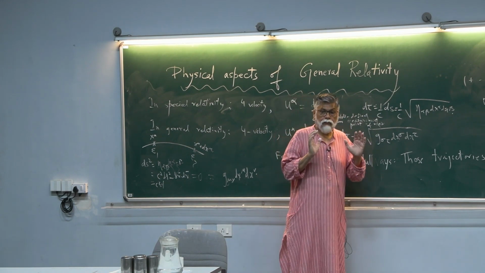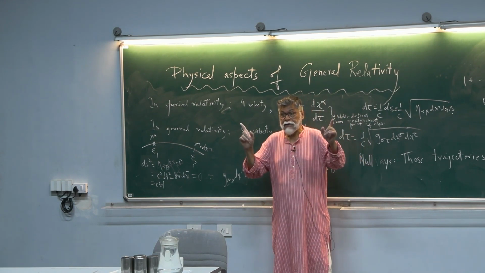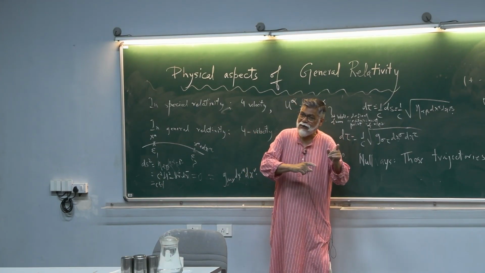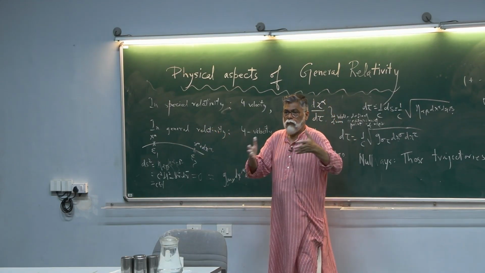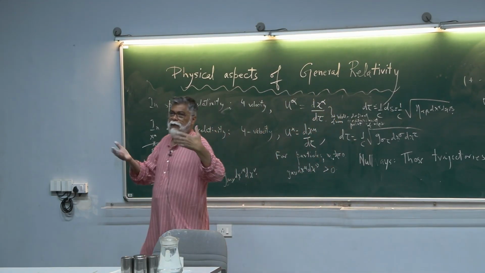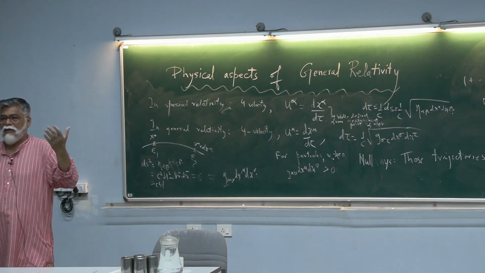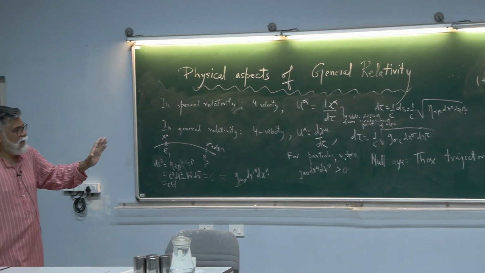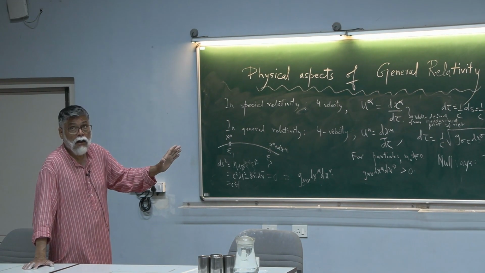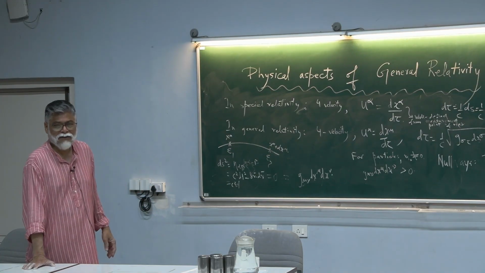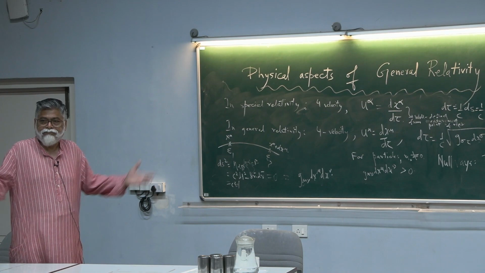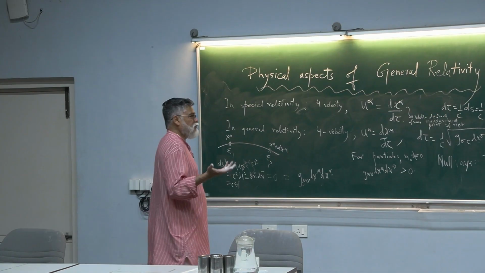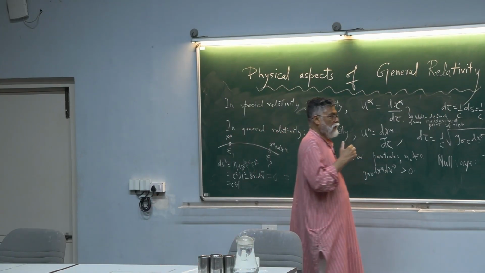Right. All events for which g_μν dx^μ dx^ν is less than 0 are causally separated. They cannot be influencing each other. So I will not write it down, it is obvious. So those events for which g_μν dx^μ dx^ν is less than 0 are not causally connected, unless there are tachyons. If Sudarshan's tachyons exist, then of course that's a separate ball game altogether. Okay.